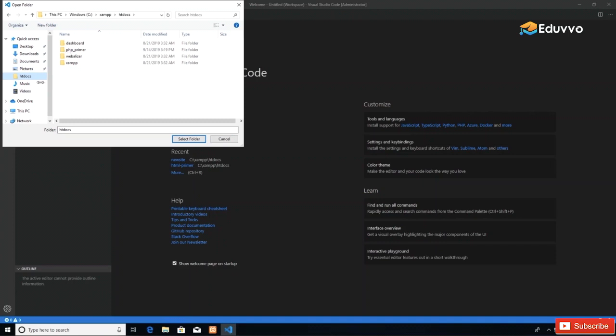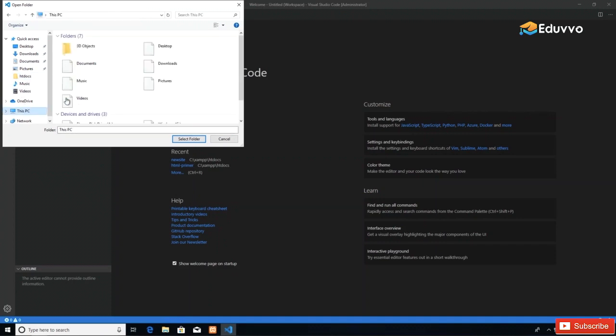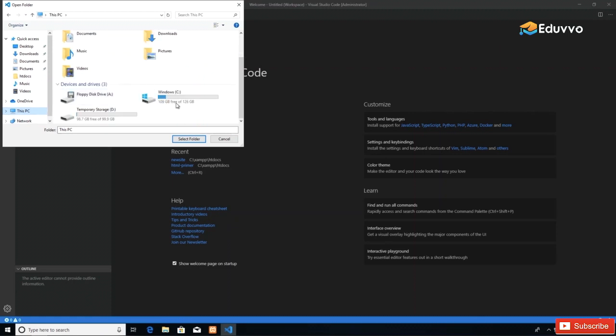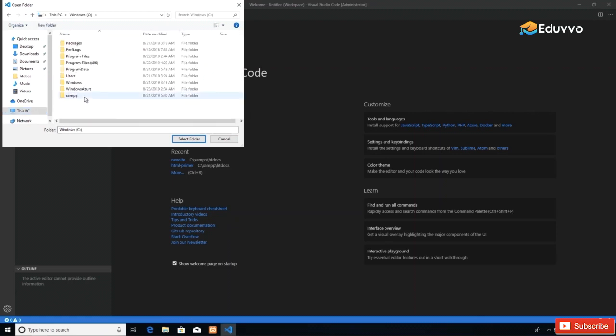That will allow us to browse to the folder. So I'm going to browse to htdocs. I have it here in the favorites already, but remember, you can just go to your C drive and find your installation folder for XAMPP. And then you will find the htdocs inside of that folder. And then inside this folder, you have every other folder. So you want to select the particular website that you'll be working on at that time. And in this situation, we'll be working on PHP_primer.